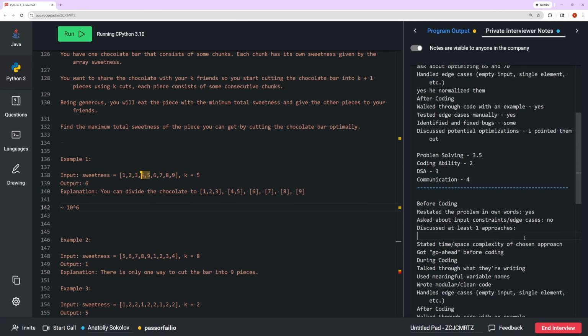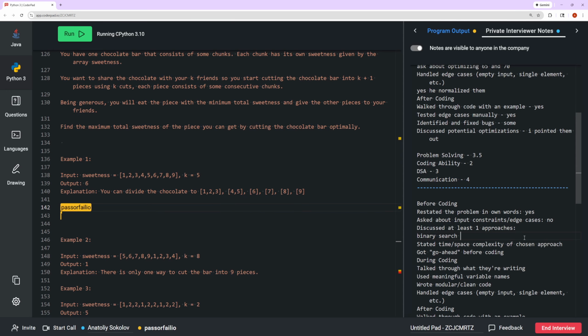I need to maximize the sweetness of the smallest. Because you need to maximize the smallest sweetness, is there any way we can restate the problem? We can't have a sweetness that's smaller than whatever. Can we use that in some way? Yeah, you're hinting that it should be more of a binary search solution. When I figure out this level, I try to form the chunks so that the minimum sweetness is at least the level.